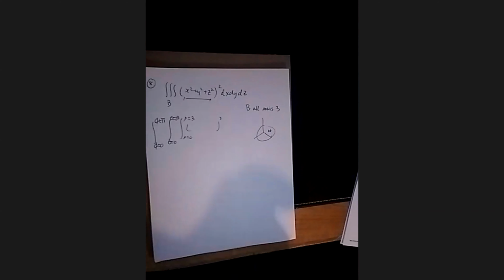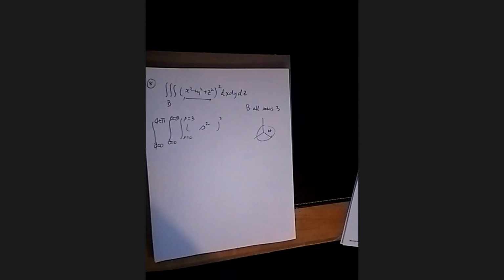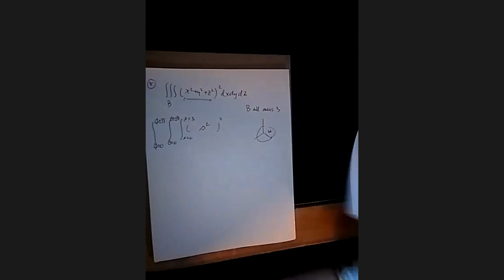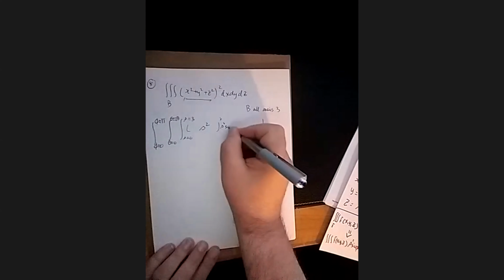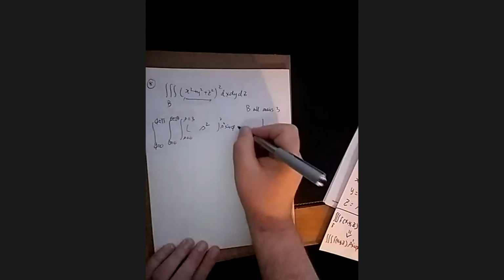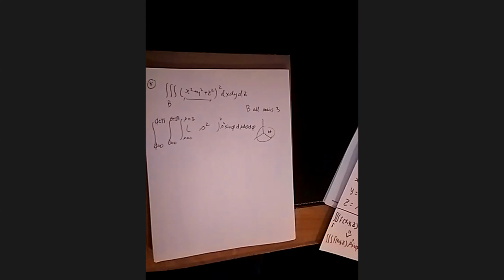Now, this fella here is going to get replaced. I could take the x, the y, and the z in the formula that I've got, square everything and add it, and four lines later simplify it. Or I could realize that x squared plus y squared plus z squared is rho squared. Right. Now, what do I tag on at the end? Well, I tag on all those extra bits. You're always going to have a rho squared. You're always going to have a sine phi. Then you're going to have a d rho, d theta, d phi going on, right? Remember, that's always there, right?